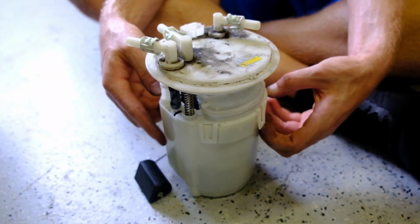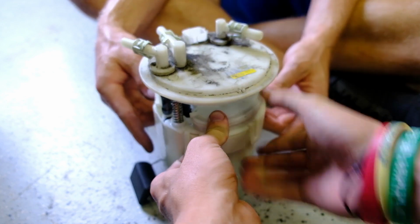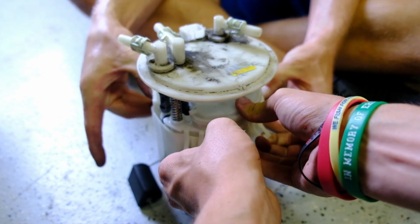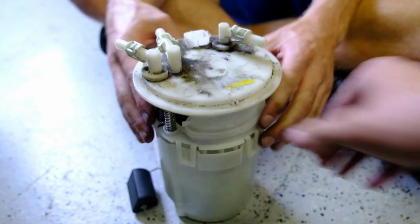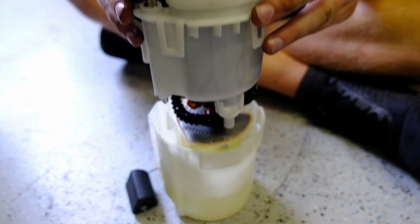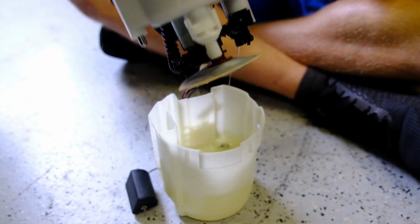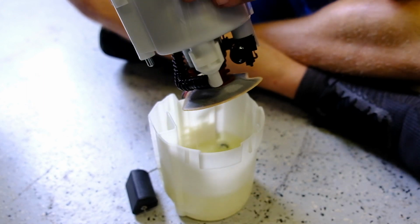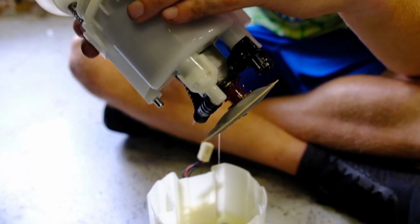Alright. Got this one. Okay, you get those two, I'll go with these two. There we go. So it's just a little finesse. Yeah, a little finesse. That's all it takes. Let that fuel drain.